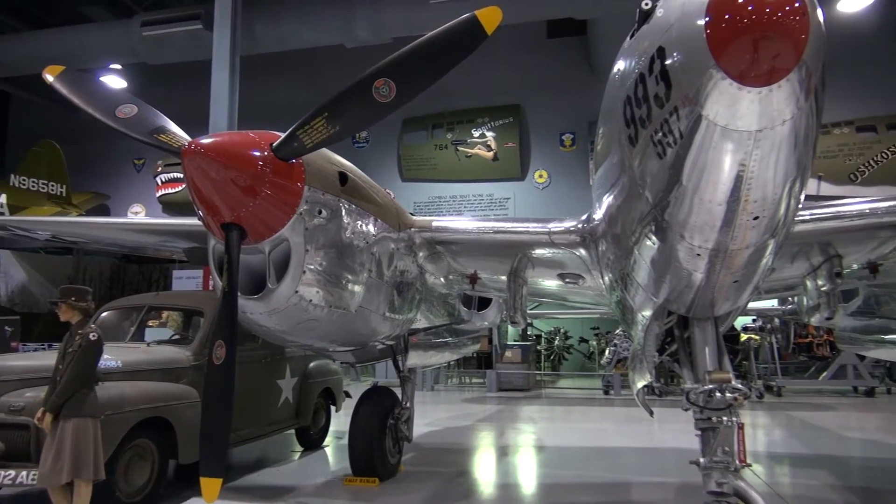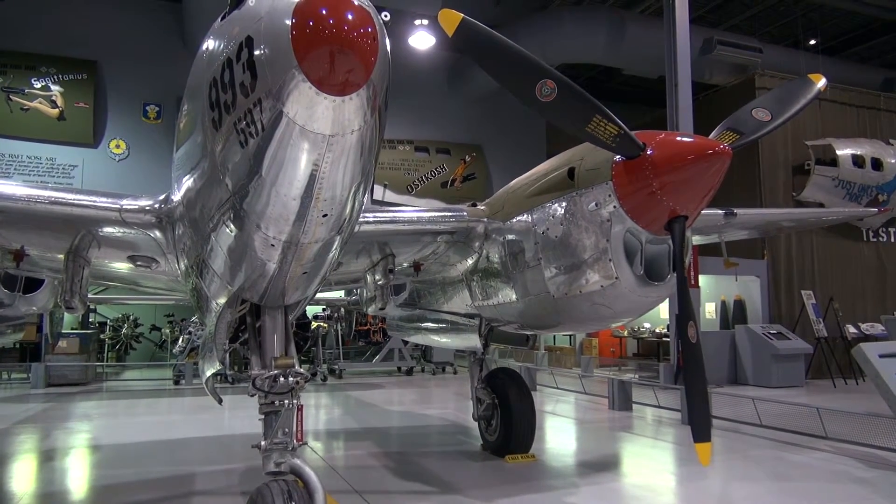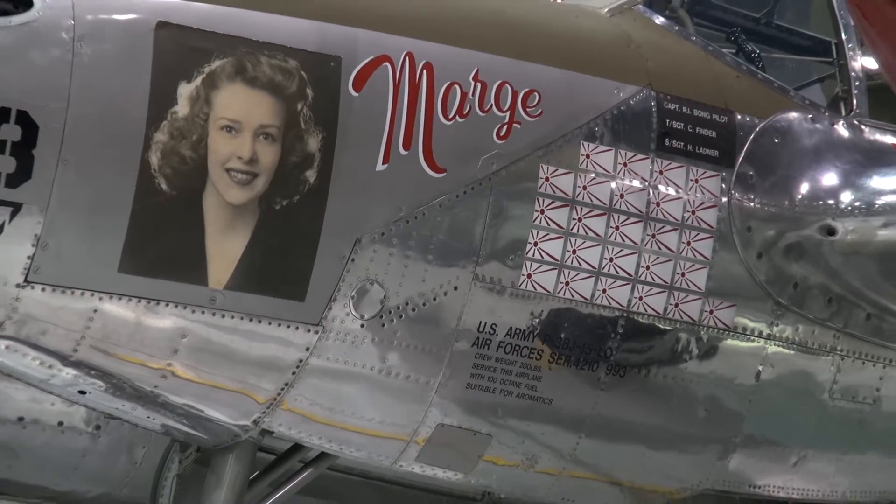The P-51 was one of Paul's airplanes that he loved to fly in air shows. This one is a pretty special airplane — it's one of my favorites for sure. It's a Lockheed P-38 Lightning. It wears the markings of 'Marge.' That was an airplane flown by Richard Bong from up north in Poplar, Wisconsin. He was America's highest scoring ace during World War II, ending the war with 40 victories. Marge was his fiancée.